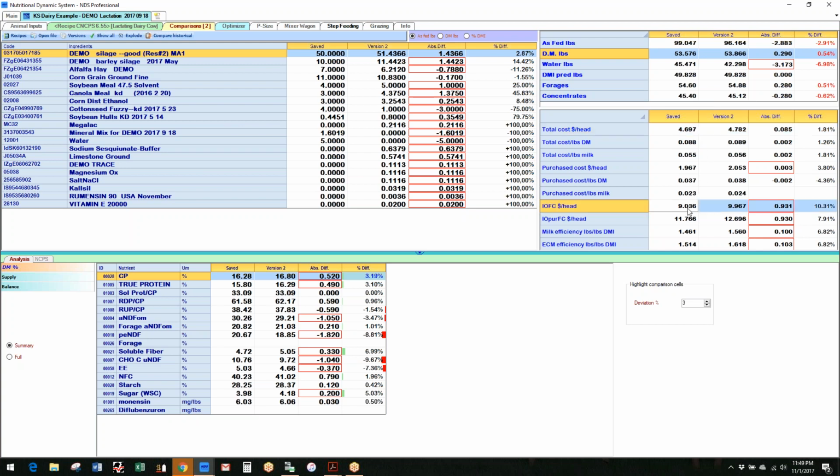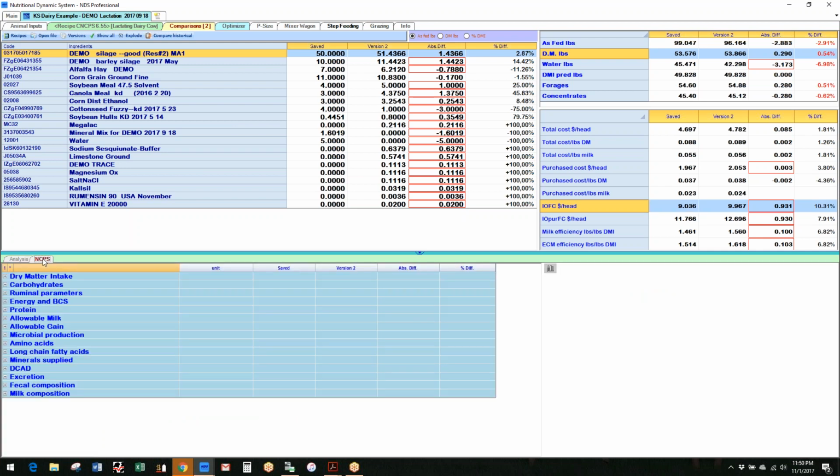The income over feed cost, if it's going to make that change in milk, met $9 here and $9.96 here, and the differences are shown in red here from my deviation of 3%. I went up in crude protein. My starch went up just a little bit. My NDF went from 30.2 to 29.2.